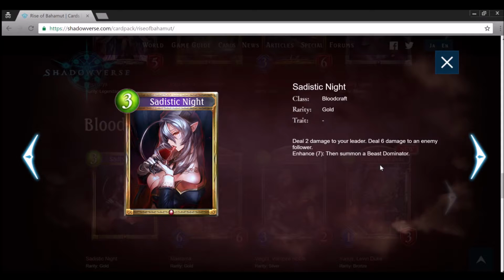Then you do 6 damage to an enemy follower. 6 damage to an enemy follower is very large for a 3 play point card. So you do 6 damage, you clear off the enemy follower, you deal damage to yourself, which gets you nearer to Vengeance. If you do choose to enhance it, you get a Beast Dominator, and since you're already near or in Vengeance, you can skip its skill. So it is very, very strong, I feel, this card. So I would definitely run it in any Control Bloodcraft deck.